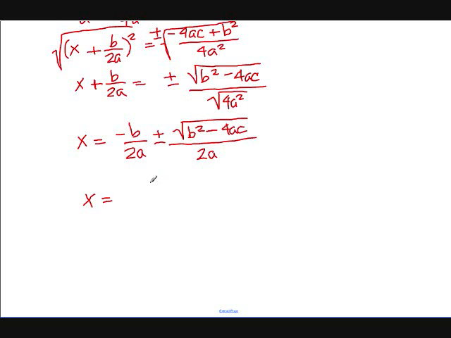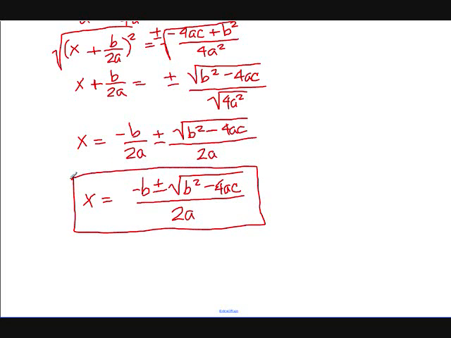X equals, we have the same denominator, right? So we can say minus B plus or minus the square root of our discriminant, B squared minus 4AC, all over 2A. Woo! So, did that take too long? I guess you wouldn't want to be doing that every time you wanted to solve an equation. It might be easier simply to memorize the quadratic formula.